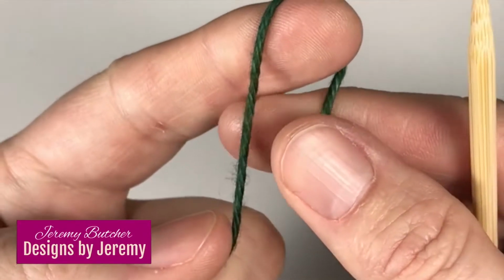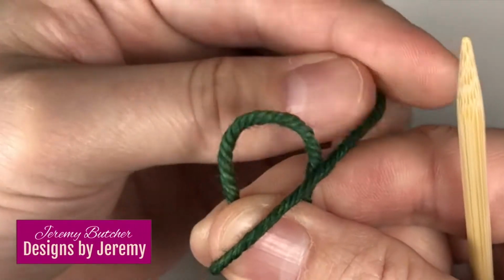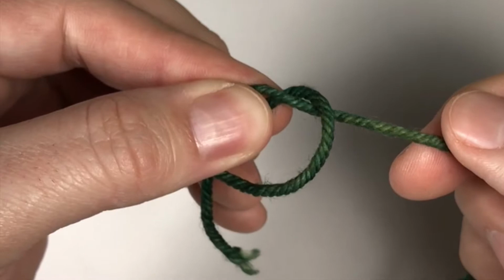We're going to start by making a loop. Go ahead and take the short end from the left and wrap it around the back. Once you're there, you're going to pinch those two strands together, making a loop.